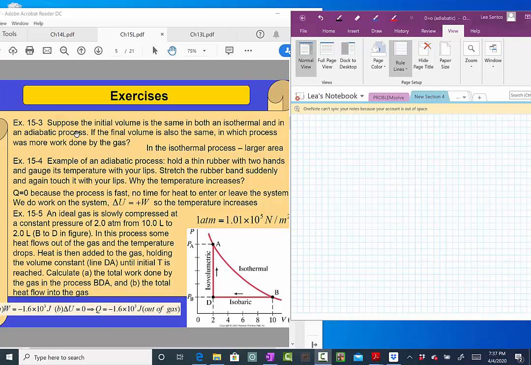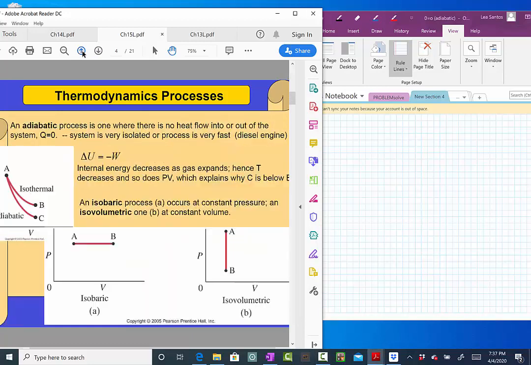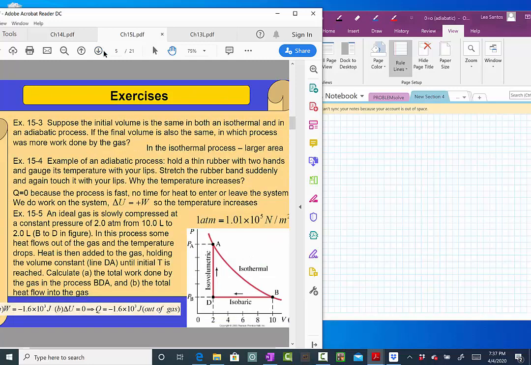So that is similar to what we already discussed when we were talking about these two curves, the isothermal and the adiabatic. We are starting both with the same volume, and well, the problem doesn't say, but let's say they both start with the same volume and same pressure. Okay, all right, so we continue. Initial volume is the same for this isothermal and this adiabatic process, volume and pressure.